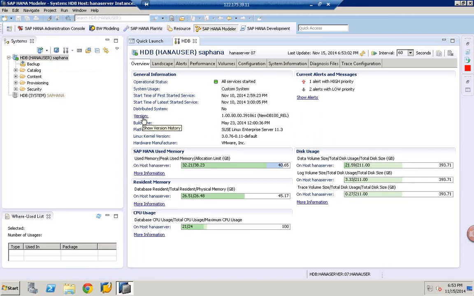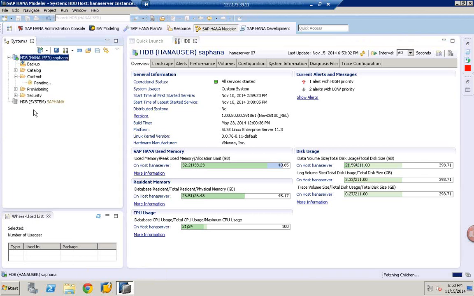We are working on the latest version. Version is SP8. Service Pack 8 is the latest version. And we do data modeling at the HANA Studio.